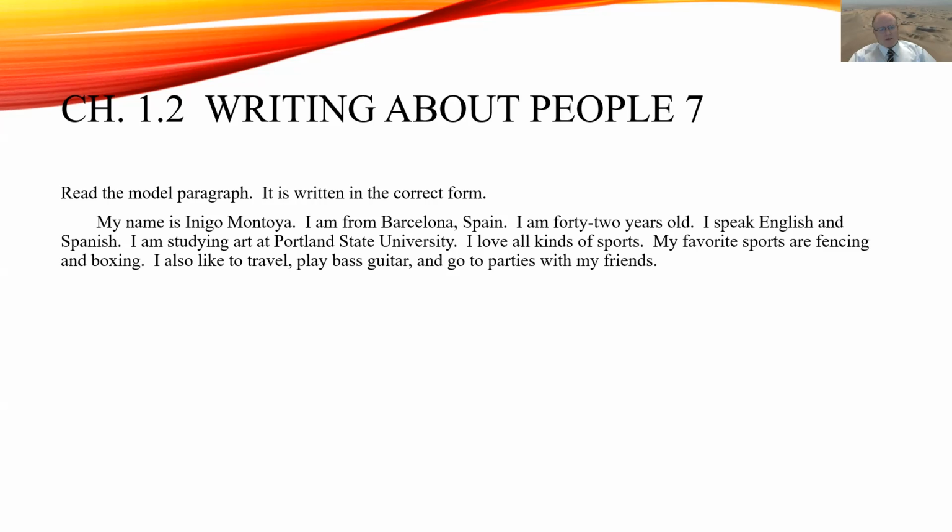My name is Inigo Montoya. I'm from Barcelona, Spain. I'm 42 years old. I speak English and Spanish. I'm studying art at Portland State University. I love all kinds of sports. My favorite sports are fencing and boxing. I also like to travel, play bass guitar, and go to parties with friends.